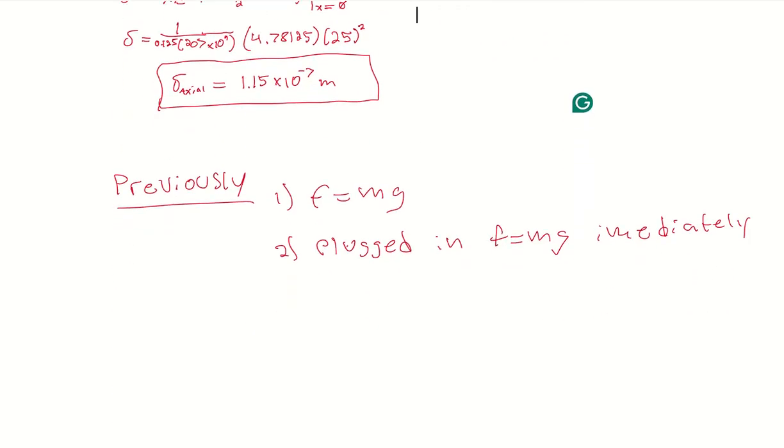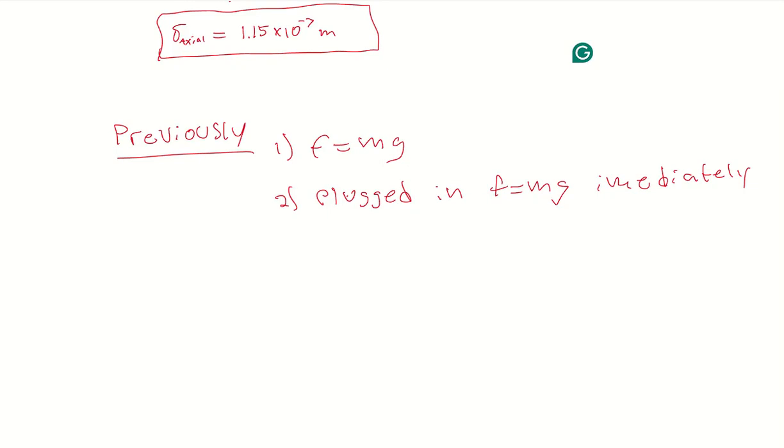Now, previously on the exam, I used F equals mg and attempted to solve for F as an external force. What immediately goes wrong is plugging in F equals mg when attempting to take the partial derivative: the partial derivative of mg should have yielded 0. Instead, I wrote mg again and ended up with a force squared in my final answer.